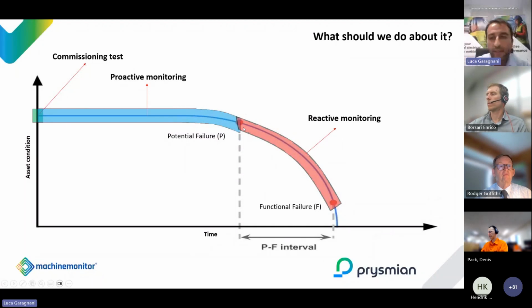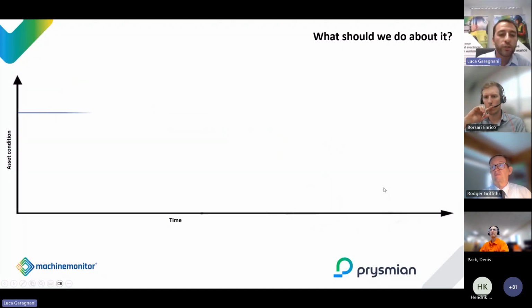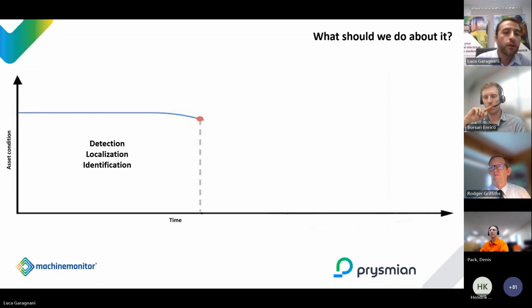And obviously, this is a reaction. So you know you have a problem and you try to understand what is going to happen. How can we use our PD measurement to our advantage? So in this phase, we are going to do testing, which could be continuous monitoring, spot testing, online testing, offline testing, depending on your strategy and your condition. But the purpose of this is to be able to detect the problems, localize, and identify what the problem is.